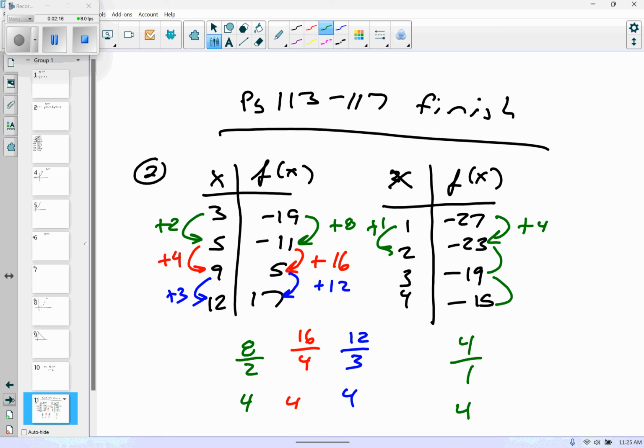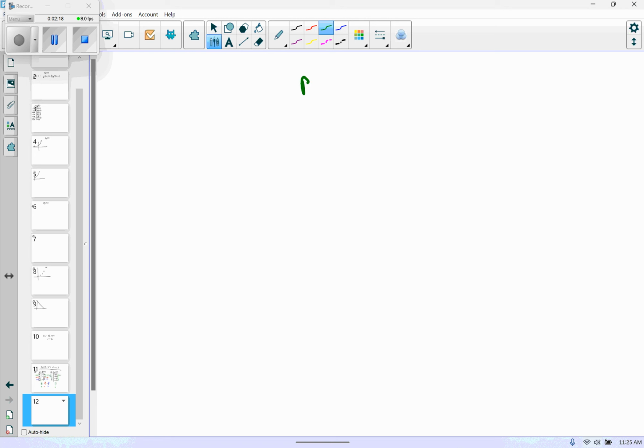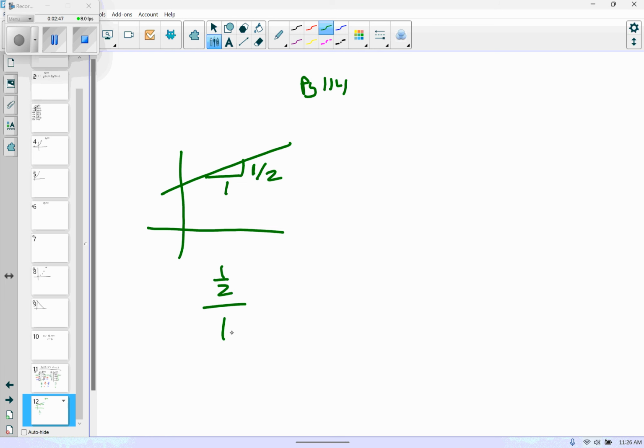Go ahead and switch the page over to page 114 of the yellow book. I don't think we did number 4. So we have the graph that kind of looks like this, and they go from here to here. Well, you have this vertical of 1, or that even looks like it's half, right? That looks like it went vertically half, and then it went right 1. So what's my slope? Well, it's the vertical over the horizontal. What's 1/2 over 1?